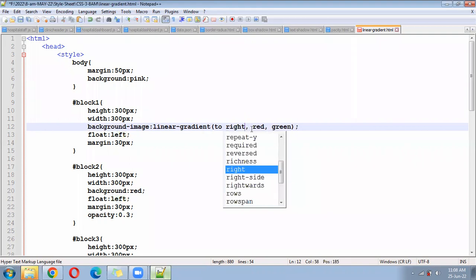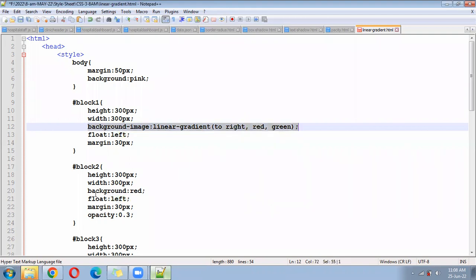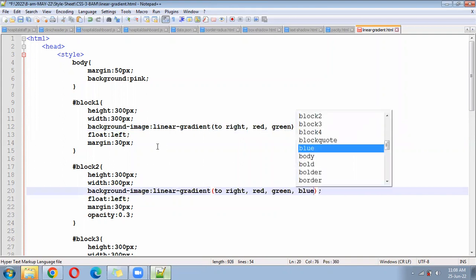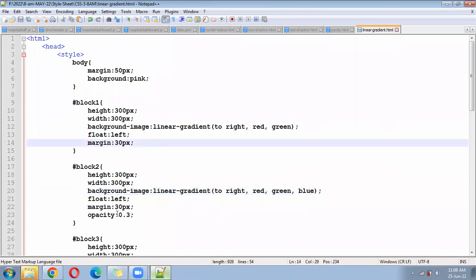Now same line we can copy and paste here. We can keep three colors. Red, green, blue. Same line we can add here.